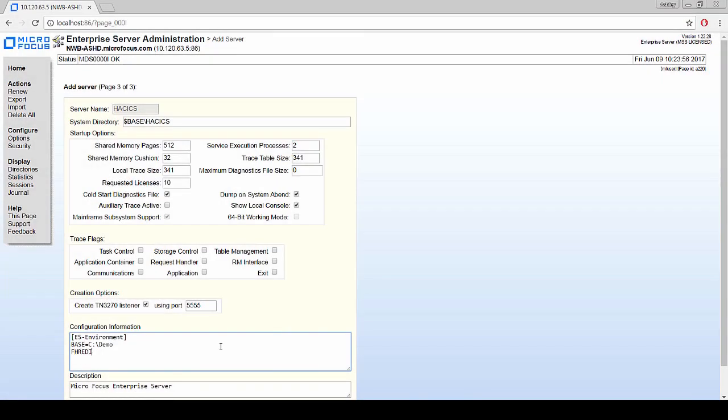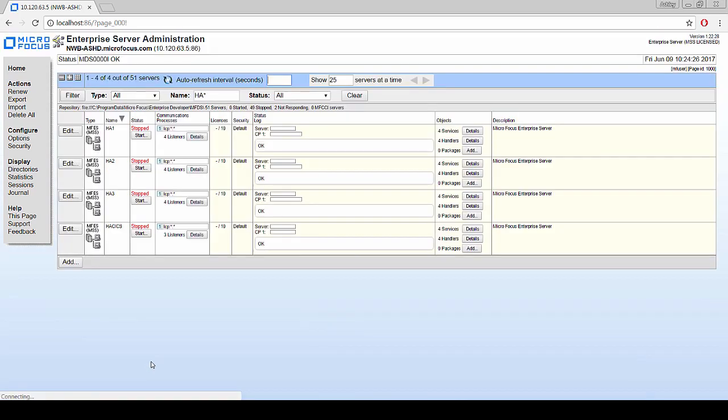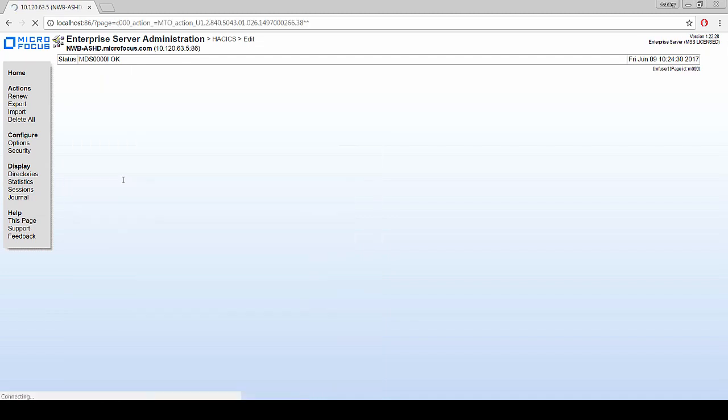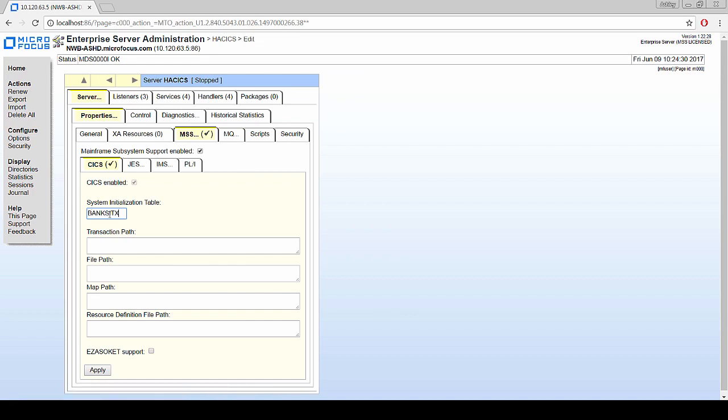In this demo, we're also going to create an external CICS region. This will be the region that clients will connect 3270 sessions to. This region is set up just as an ordinary CICS region that uses the fhreader environment variable to ensure that access to the data files is vectored through file share. Having our enterprise server regions configured this way allows users to connect to the external CICS regions, while the high availability regions work to ensure that the files are replicated and can always be accessed. This means that should a failure occur on one of the high availability nodes, the user can continue operating as normal whilst the connections are re-established and data files are replicated in the high availability group.